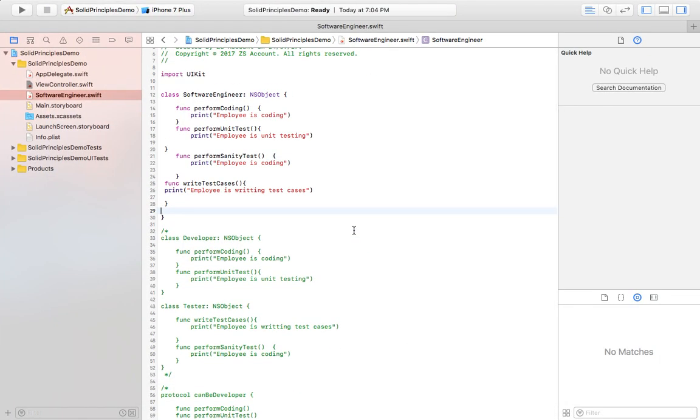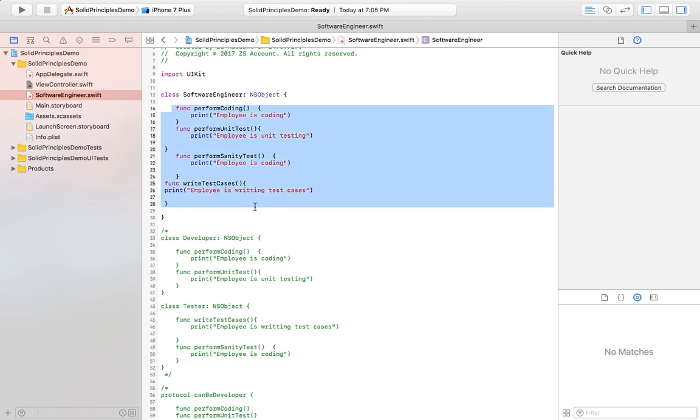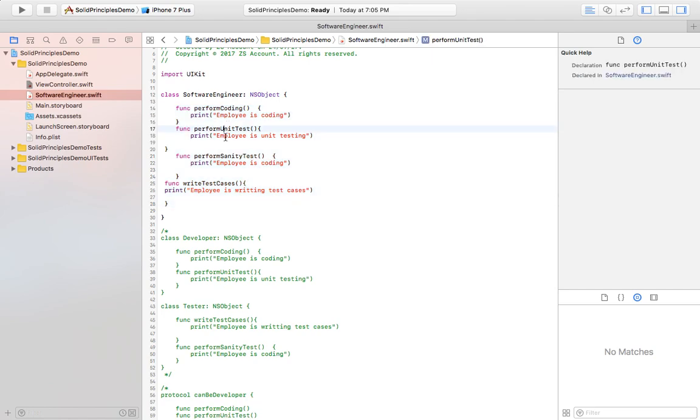I have taken an example class here as software engineer. Now a software engineer can perform a lot of tasks like coding, testing, or even documentation. So I have primarily jotted down four functionalities related to a software engineer, which are coding, unit testing, sanity test, and writing test cases.